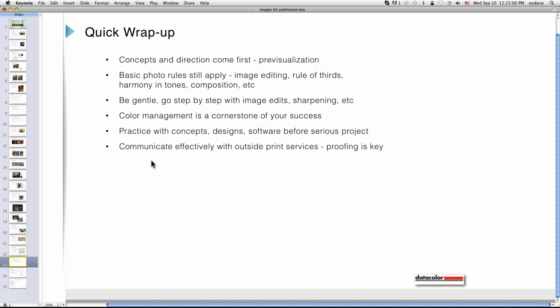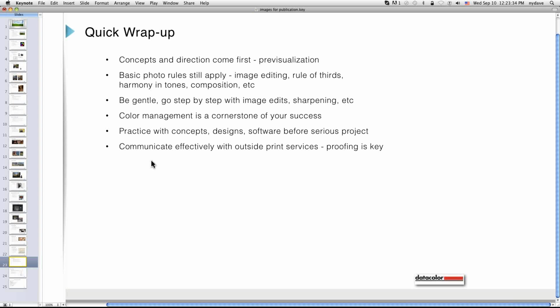Color management is a cornerstone of your success. Getting it right in the camera, getting your exposure right, nailing your exposure even if it's in RAW. You know, the old saying used to be, one of the falsehoods in life is, we'll fix it in Photoshop. Well, it's still true, even if it's a RAW file. If you don't get it right in the camera, it's much harder to fix it in Photoshop. So get your color management going, get it right, control the color in your camera, control the color on display on your screen. Take a look at our webinars and learn about on-screen proofing.